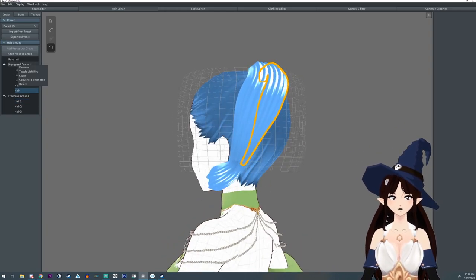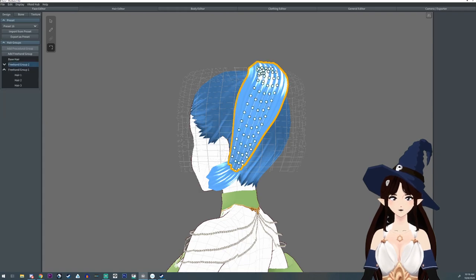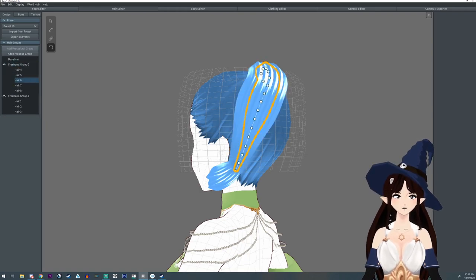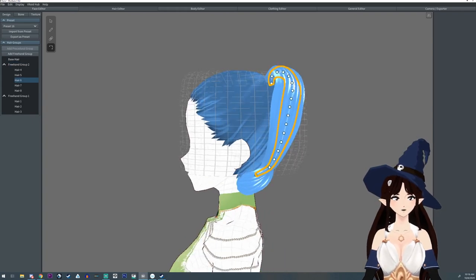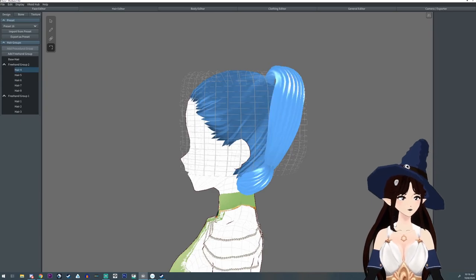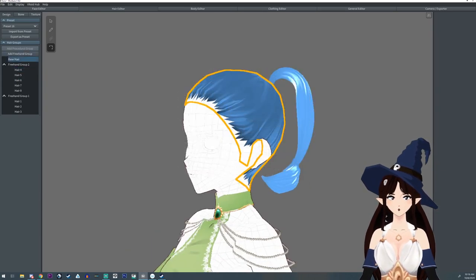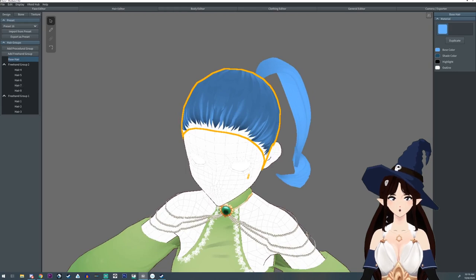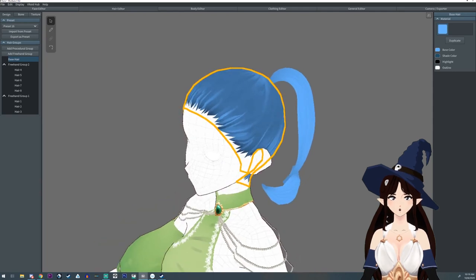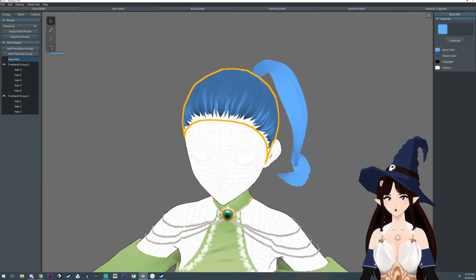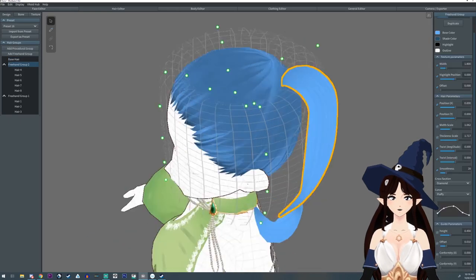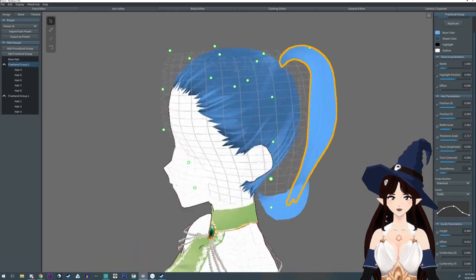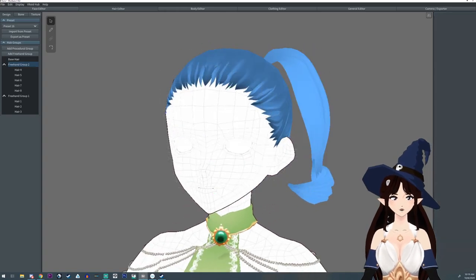For this one, I'm going to convert it to a brush layer so I can adjust these points. I want to blend them into this because they're all going to be similar. Also, this will look a lot better with custom hair textures, so keep that in mind. Alright, we've got part of a curl.